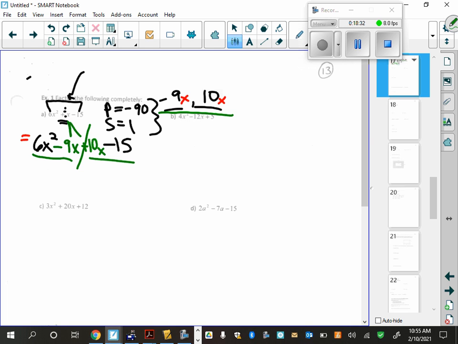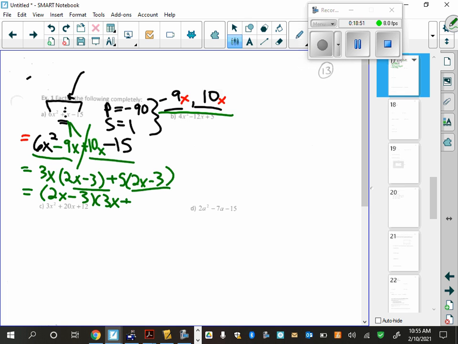You don't have to do it this quickly, but now we're doing a grouping question, so GCF out of the first two terms, and GCF out of the second two terms, and your brackets should match up nicely, and you write down the leftovers. Well, that's magically delicious. Math is awesome. That can't possibly work. Well, look what happens if you FOIL it.